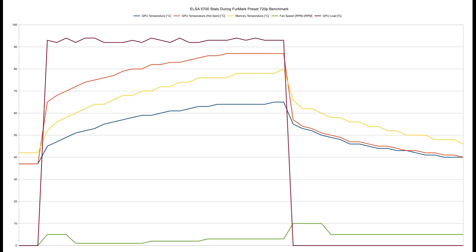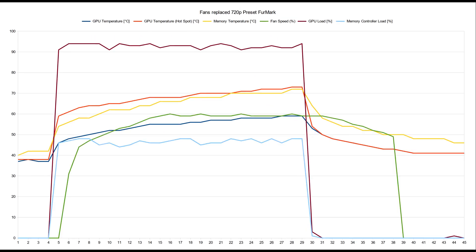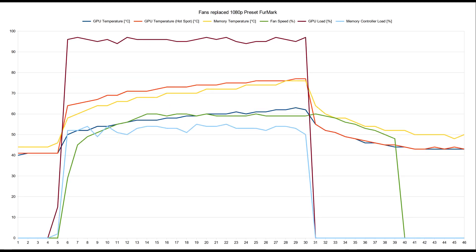These results are from a Furmark 720p preset published in my first teardown — I don't have the original records, just this graph. In future I'll keep the horizontal axis, each tick being 2.5 seconds. Next is a Furmark test with a 12cm case fan zip-tied outside the shroud; there's a near gap of 20mm between fan and heatsink, and the fan is sitting on the bottom of my case, with air intake only from a metal grill skirt of 2–3mm around the perimeter — not a sustainable solution. Now with the fans replaced, we have a reading from their tachometer: 60%. They shut off soon after testing as the GPU returns to its quiescent 40°C. The difference with the 1080p Furmark preset is more memory and GPU load — it was begun 2 minutes after the 720p test finished.